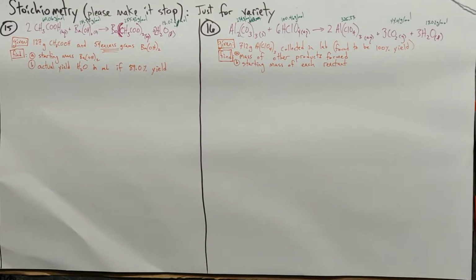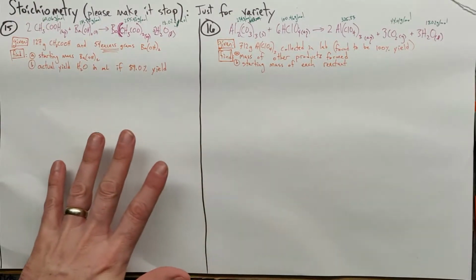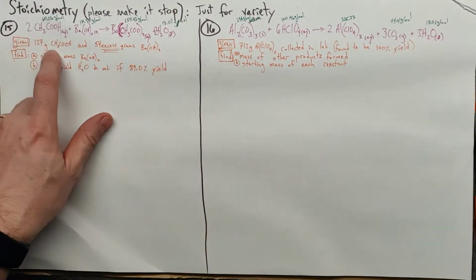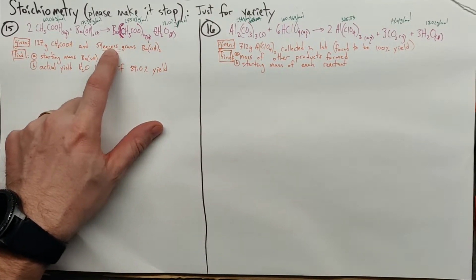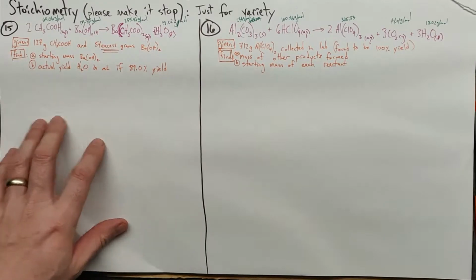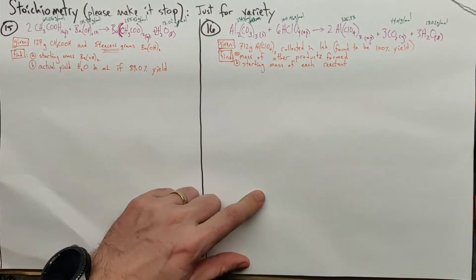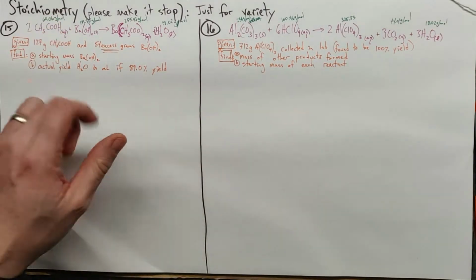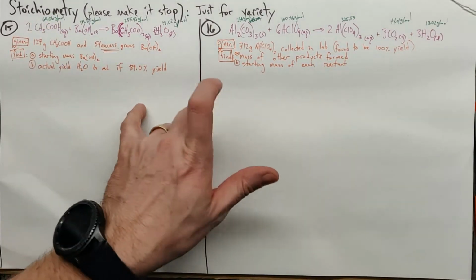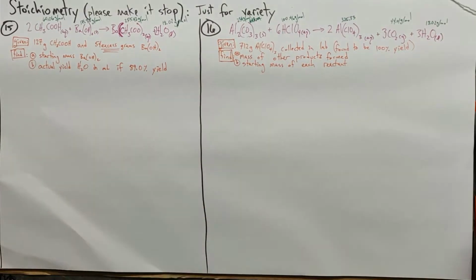In the continuing theme of writing stoichiometry problems until there are no more stoichiometry problems in the world to do, I came up with these, which give a little bit of variety. This one says you're given an excess amount of barium hydroxide and a specific amount of excess, and then you have to come up with that. And in this one, you're given an actual yield, assuming 100%, and then you have to come back with everything. Actually, both of these are much faster than they look. This one is faster than either of them.